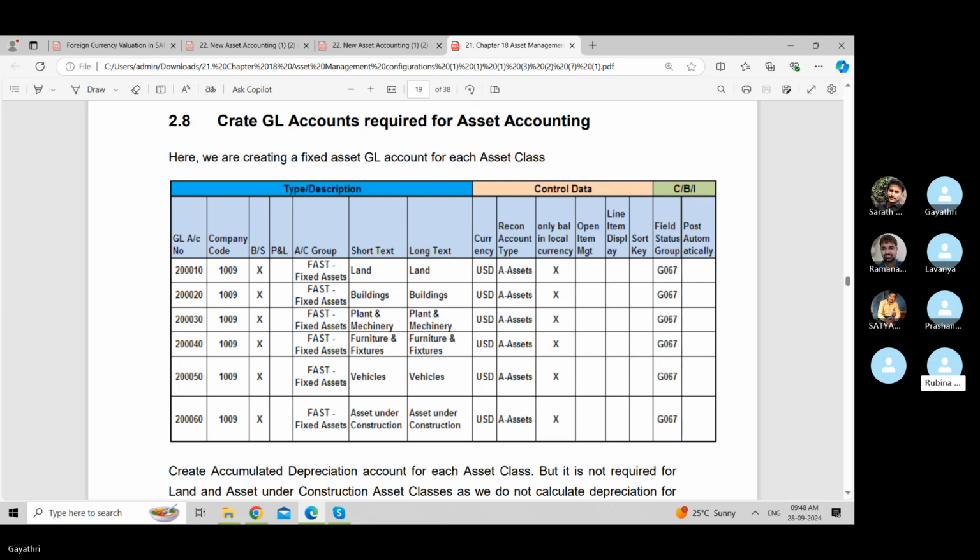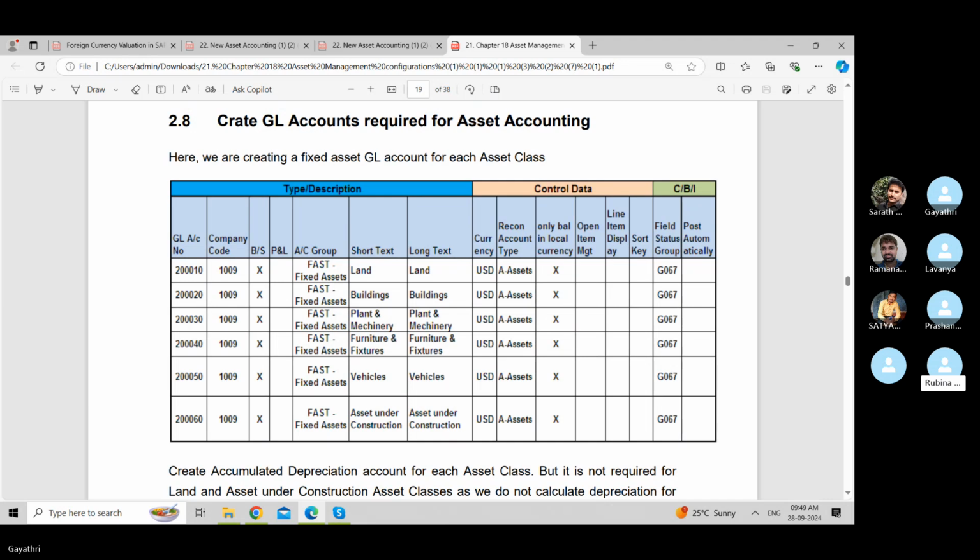These all come under fixed assets. So he created one GL for one fixed asset, and also he has given one currency for the particular asset.